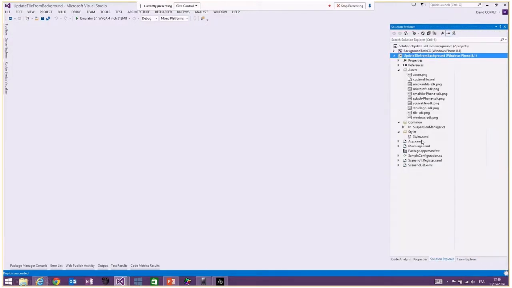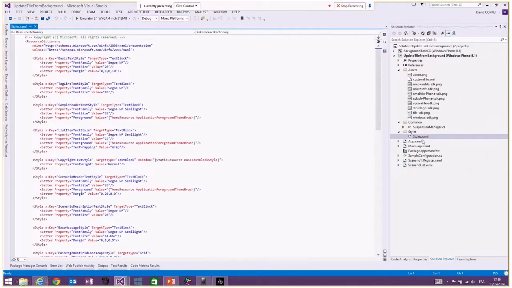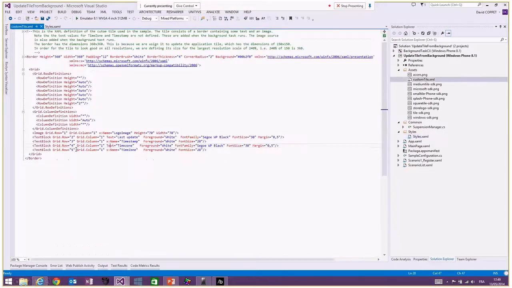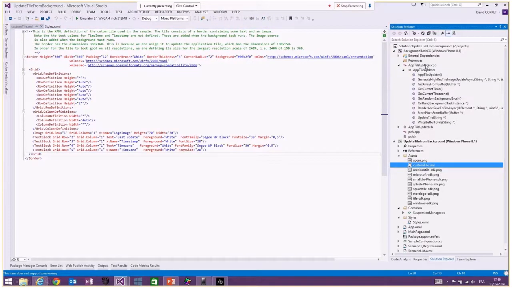So the idea is you define your custom tile, the XAML associated, how you would like it to look, and then you create a background task. Here it's a background task in C++ for performance reasons.